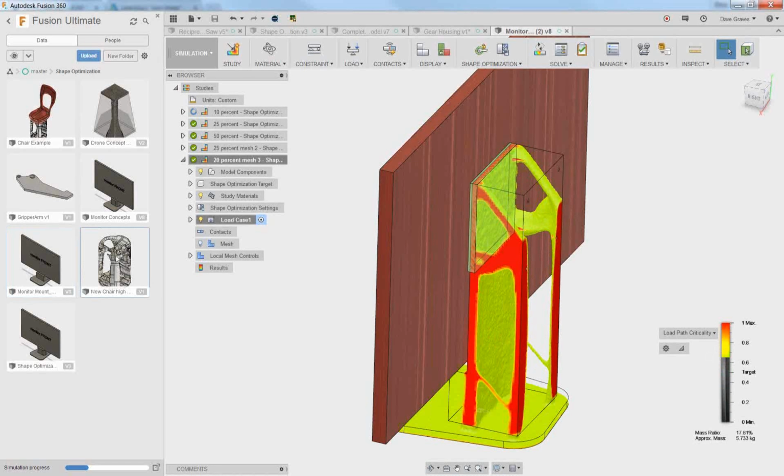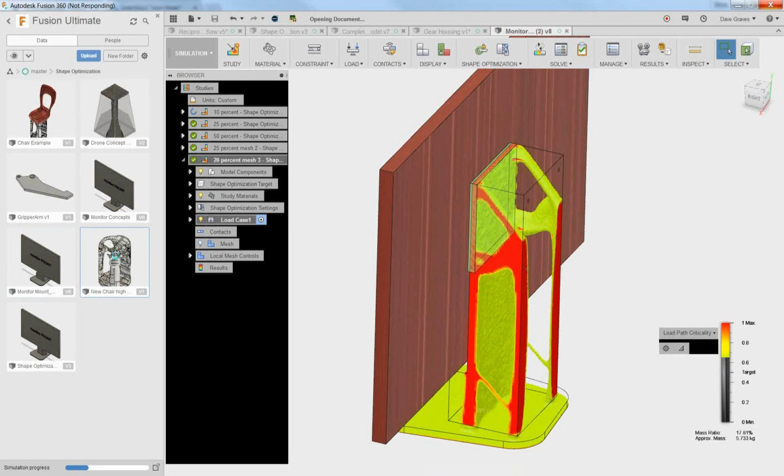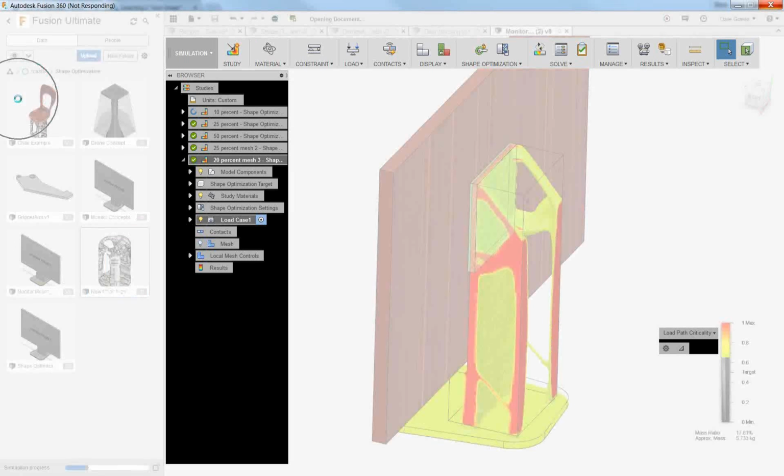Here's kind of an example where, understanding, sure, I want to have a final design and I want to have something that's going to be structurally sound, but maybe I can use it as a design creativity tool, right? The image I'm going to show you, oops, wrong one, is basically this chair, right? So for this chair model, you can see the thumbnail up here in the upper left-hand corner. With the chair model, I just said, well, here's a chair, let me just bolt a cylinder to it, and then let me let Fusion come up with a couple of ideas for what that chair is going to look like. So let me give this a second to load.